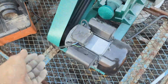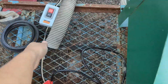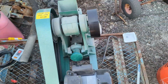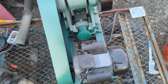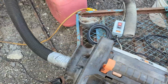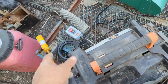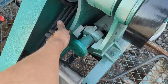The motor comes just as a lead, as a cable, so I pretty much connect it to one of these switches. As you see, I just click the switch, it runs, and I turn it off. So very easy to turn on and off. One of these switches, I think they're like 10 or 15 bucks on Amazon. Connected it to a 220 plug. This is for my 220 extension cable. Very nice, very easy to run.